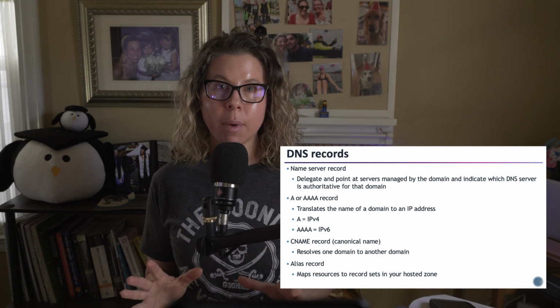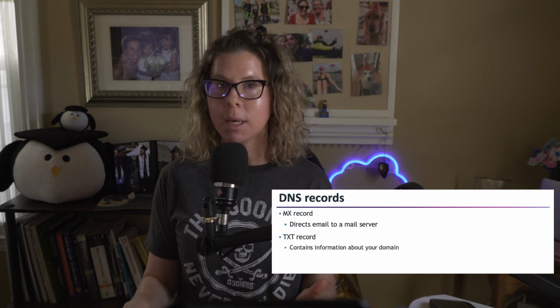For Elastic Load Balancers, you resolve them using a DNS name because Elastic Load Balancers do not have predefined IP version 4 addresses. Also, you cannot map a CNAME to a naked domain. It has to have the www, which is the host, in front of the domain. For your exam, understand the differences between alias and CNAME records.